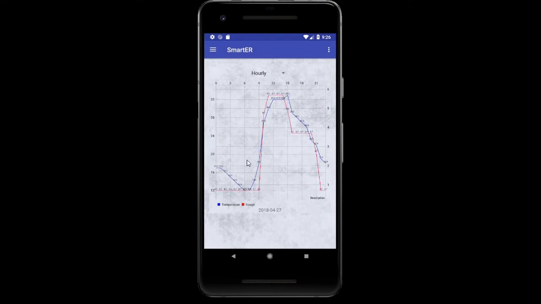Alright, as you can see, this one is actually a line chart here. So we have 2 colors, one is blue and one is red. So the blue one just represents the temperature. As you can see, our axis is from 0 to 23.